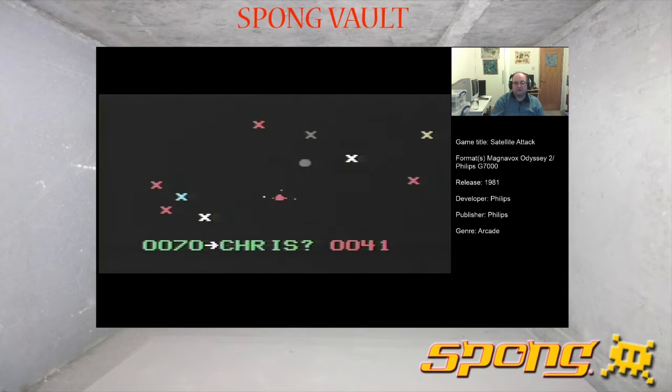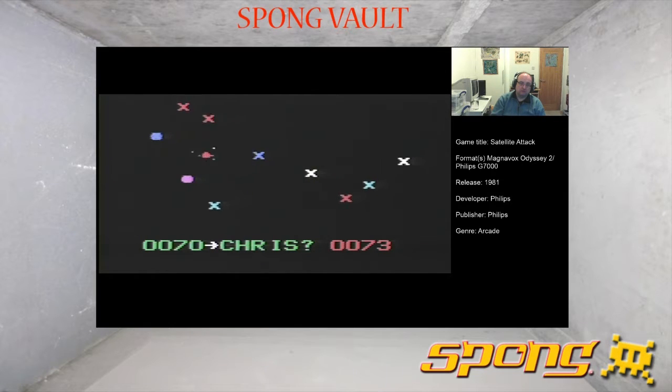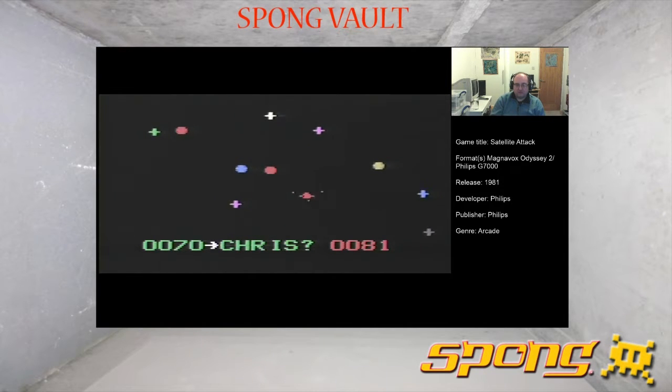So Costado's asking me how the controllers are for the G7000, and I've already complained about them. They're really bad. They've got far too much travel in the joystick. But you get used to it, but it's not ideal. One thing about the G7000, it had a standard set of, how can I put it, sprites. I'm not sure they're really sprites in a traditional sense, but yeah.